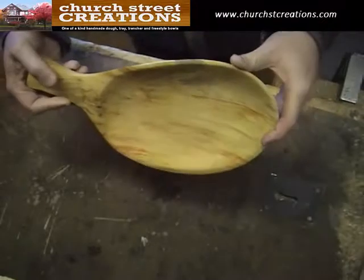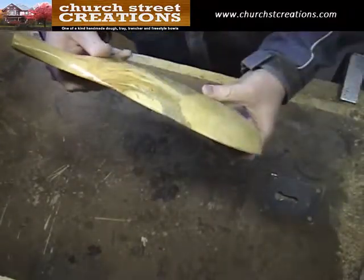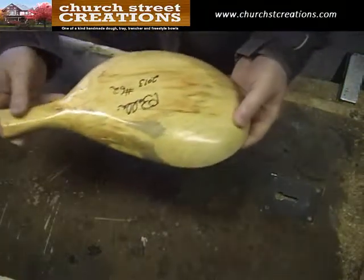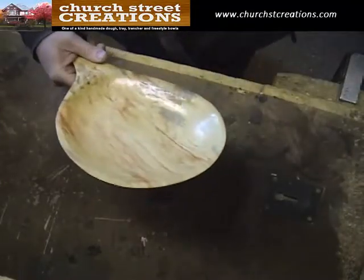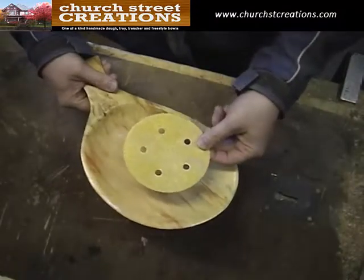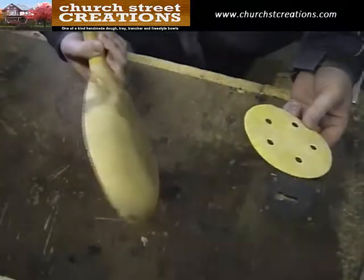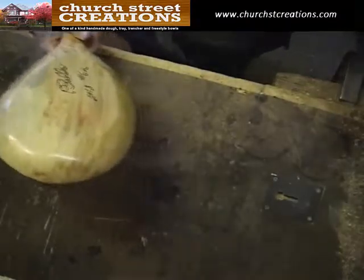I made this out of a piece of box elder. It's actually pretty thin — it doesn't need to be thick. It's got an interesting handle on it, and I made this using the same sort of tools that I've shown in the other videos. Just to get a sense of the size, this is a 5-inch sanding disc, so it's not a particularly large item. I've had people ask me for smaller ones and slightly larger ones, but fundamentally the same shape.